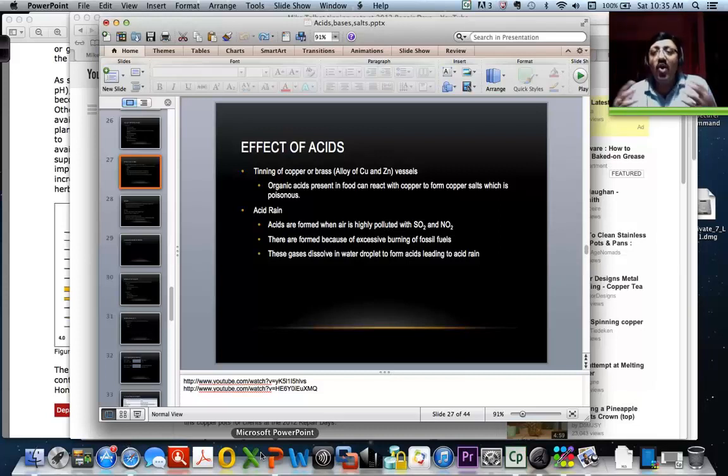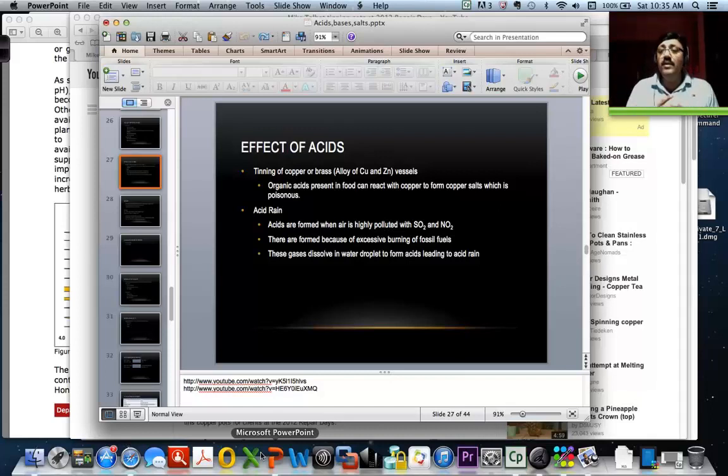We have looked at organic acids, which basically are acids like the acetic acid and the other acids like citric acid, which is present in the plants and fruits and so on, and what their uses are. We have also looked at the mineral acids like sulfuric acid, phosphoric acid, nitric acid, hydrochloric acid, and so on, and how they are used.